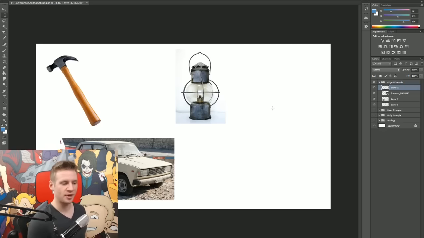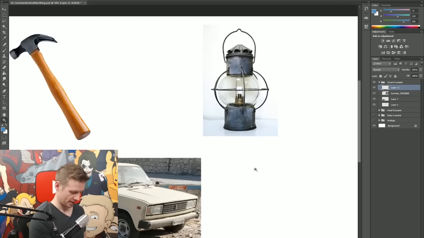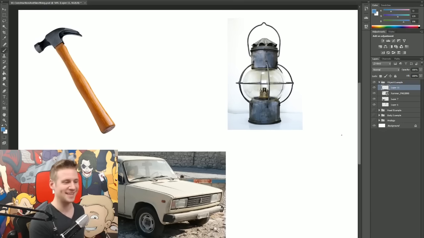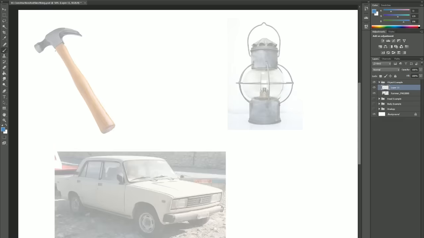The final example I'm going to use are with these 3 everyday objects. I suppose a lantern isn't so much an everyday object these days. I'm just going to break these down into really basic shapes and forms. And then I'm going to use that bunch of deconstructed shapes and forms to put the object on a slightly different angle with construction. The hammer's got to be one of the easiest.